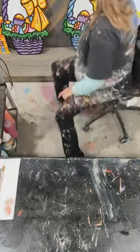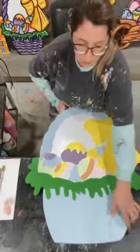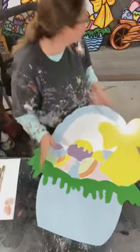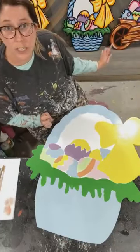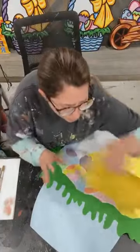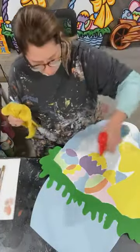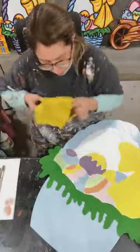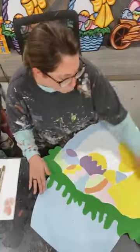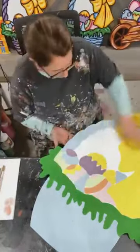So I do have a basket ready to go that has no shading or outlining on it. We're going to just kind of get started with this. We're going to be taking this one and turning it into this one back here behind me. I think I already Windexed it, but just because I'm not 100% sure, it never hurts to Windex again. I painted this, I think maybe last week or the week before, so it's obviously been sitting around collecting dust.